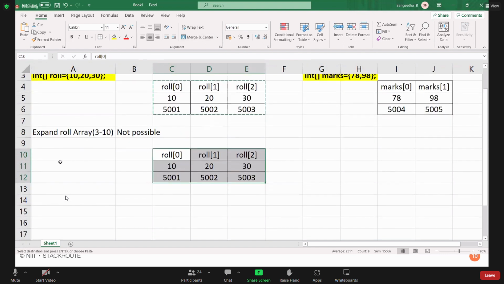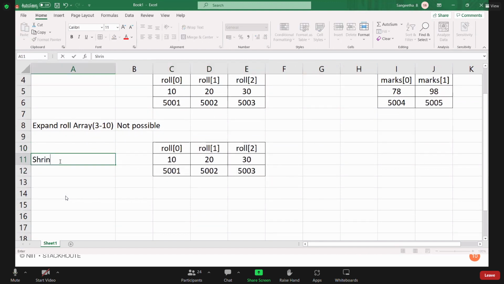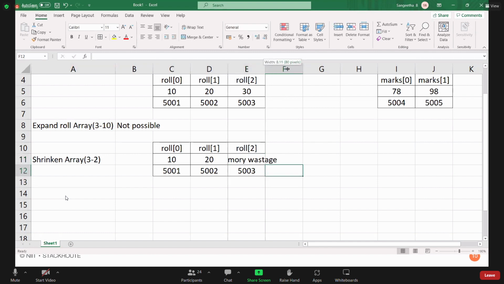I cannot expand. So let's assume I shrink my array. I've deleted from 3 to 2. So this data will be deallocated. Can I allocate this 5003 for any other variable? It's not possible.